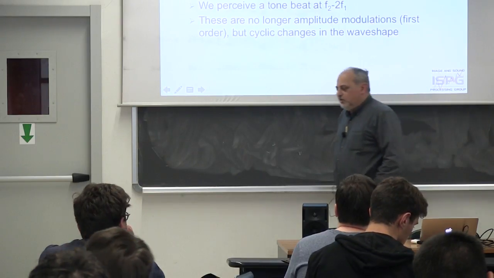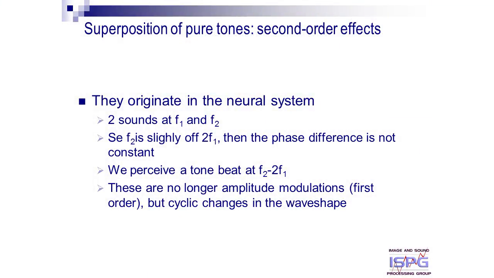The musical beats don't stop at proximity. They also work at proximity between harmonics, or proximity between multiples of the notes. For example, if you take two sounds as F1 and F2, and F2 is slightly off to F1, for example, 100 Hertz and 205 Hertz, to give an idea. So it's slightly off twice the frequency of the first one.